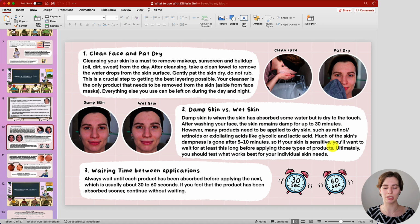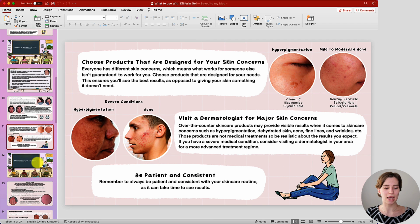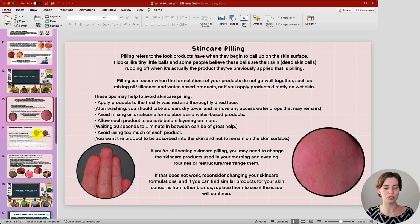And then of course, below I mentioned already the waiting time between applications, but with your Differin Gel it's a much thicker texture, therefore I recommend waiting between 1 to 2 minutes. Below that you will also have other additional information, as well as skincare peeling versus skin peeling, which you can read in your own time.